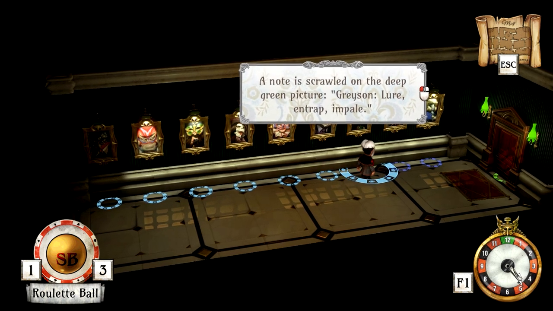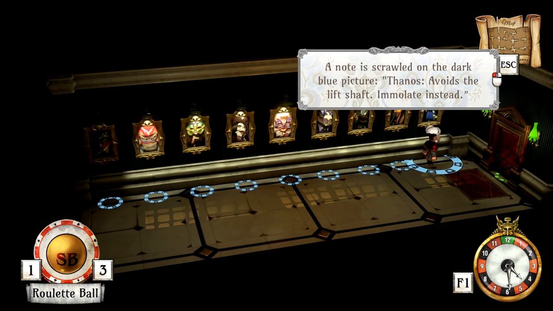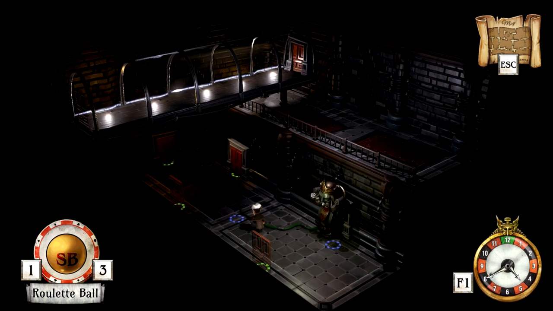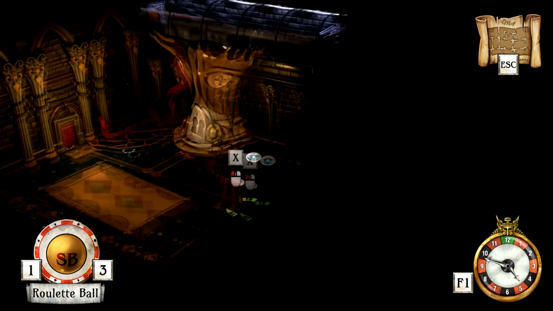Grayson, lure and trap, impale. Aurum, render in the furnace. Thanos, avoids the lift shaft, immolate instead. So, yeah, all the lights will turn off as they get killed.